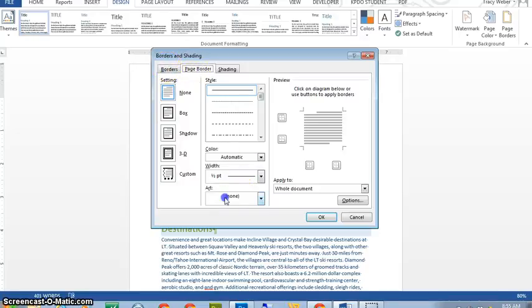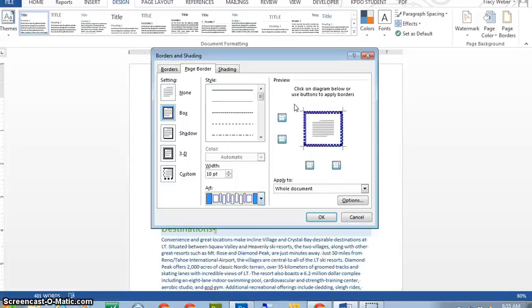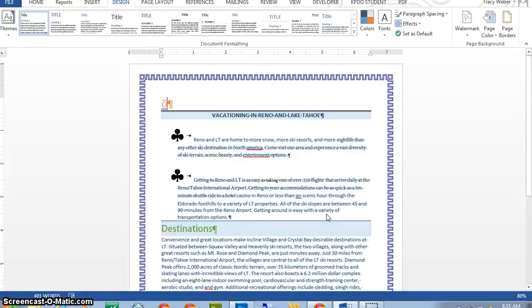Okay, so a page border obviously is around the whole document, and you can pick from different graphics if you want. I'm going to pick this one, and of course you can change the size of it here if you'd like. Apply to whole document and say OK, and so then that's what that does. Okay, you can also choose to add borders and shading to just one paragraph or one word.